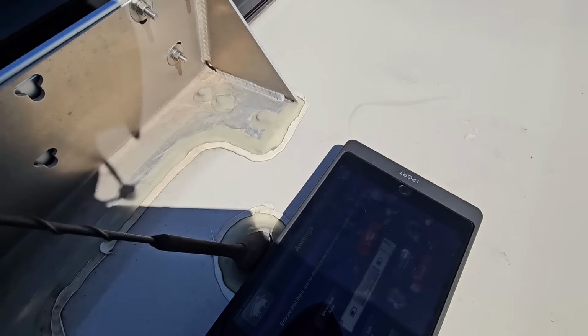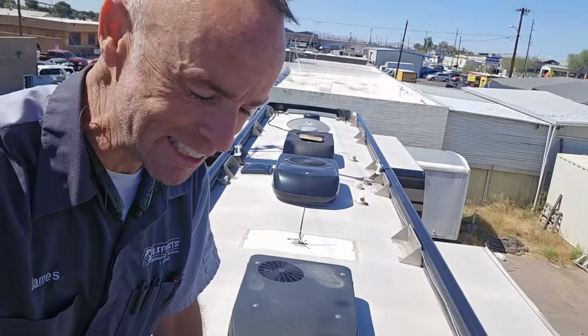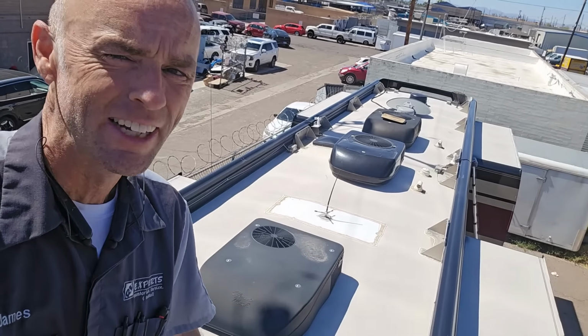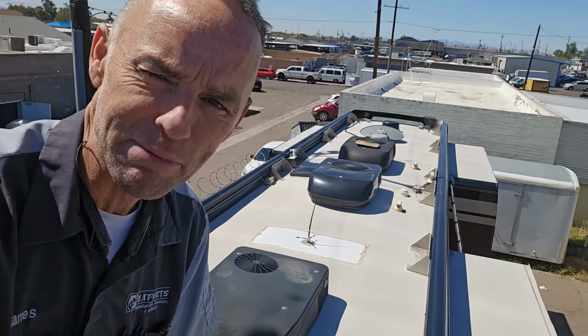we'll get those put back away so I can get off this roof. Otherwise, I see nothing but good things to report to Southwest Luxury Coach. The owner's been taking really good care of their coach. Now it's time for me to get off the roof and finish up the inspection.